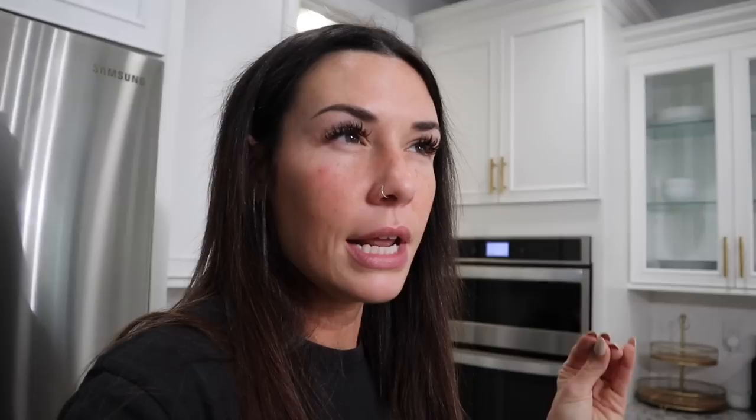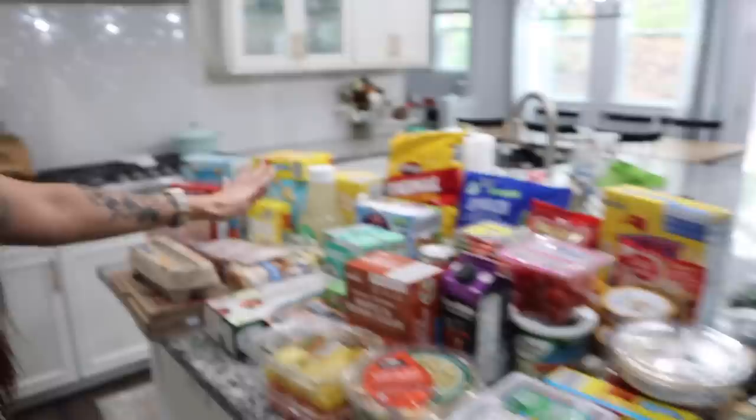People in my personal life and you guys as well have told me I need to check out Aldi's. Today I was like, okay, the pantry was looking a little bare and the kids are starting to complain — so today's the day. I need to get some grocery shopping done, let's go ahead and try out Aldi's. Everything that you see right here was $230. I did have it delivered so it was a little bit more because of that.